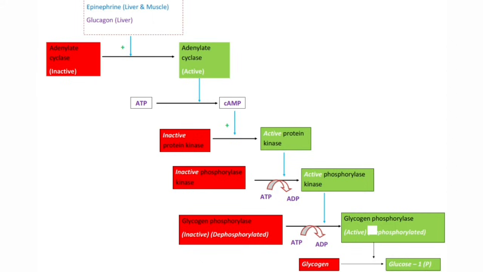Cyclic AMP, which is formed here, activates the protein kinase. Activated protein kinase, in turn, converts inactive phosphorylase kinase to active phosphorylase kinase by phosphorylation. This activated phosphorylase kinase, again, in turn converts glycogen phosphorylase, which is inactive in dephosphorylated form, to glycogen phosphorylase active form, that is phosphorylated form.